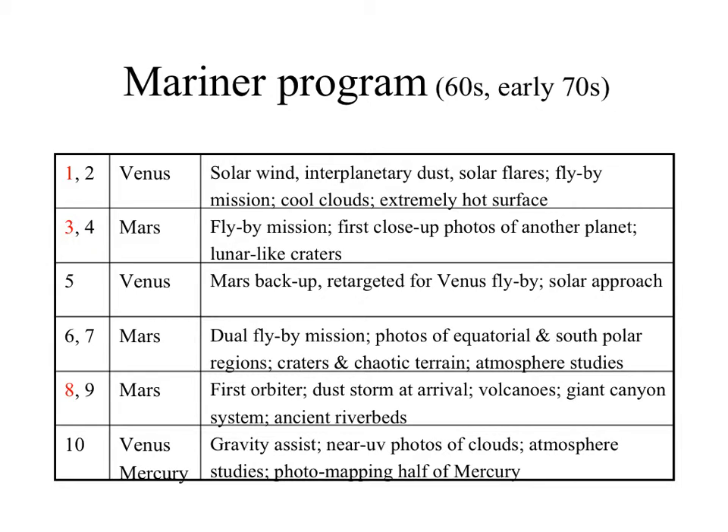We were in a big Cold War race with the Soviet Union at the time. The first real program by NASA for exploring other planets is the Mariner program. Mariner 1 and 2 were sent to Venus; Mariner 1 failed. Mariner 3 and 4 were directed to Mars. Mariner 3 didn't survive getting far out of Earth's orbit — the payload fairing that protects the spacecraft during launch didn't detach, so the probe couldn't extend its solar panels and became junk floating around the sun. Mariner 4 did work — it was our first successful flyby mission of Mars.